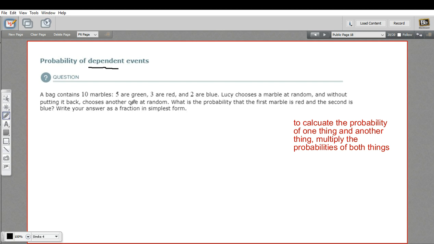What that means, the first time she chooses, she's got some chance out of 10 marbles, right? Because there are 10 marbles in there. The second time she chooses, she's got some chance out of nine marbles because there are only nine marbles left after she takes one out. So that's the tricky bit with dependent events, being careful about our total number of events and what's left in the bag after the first event.